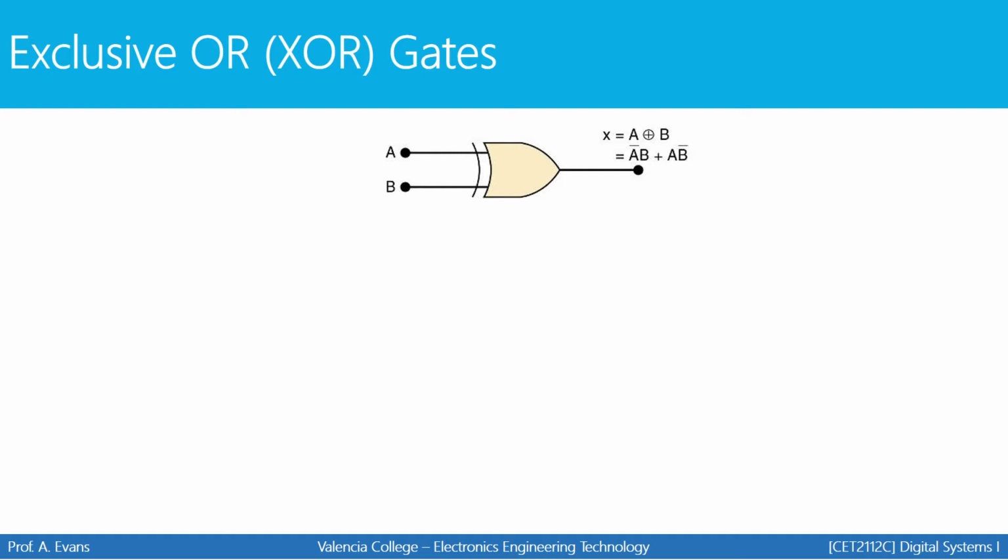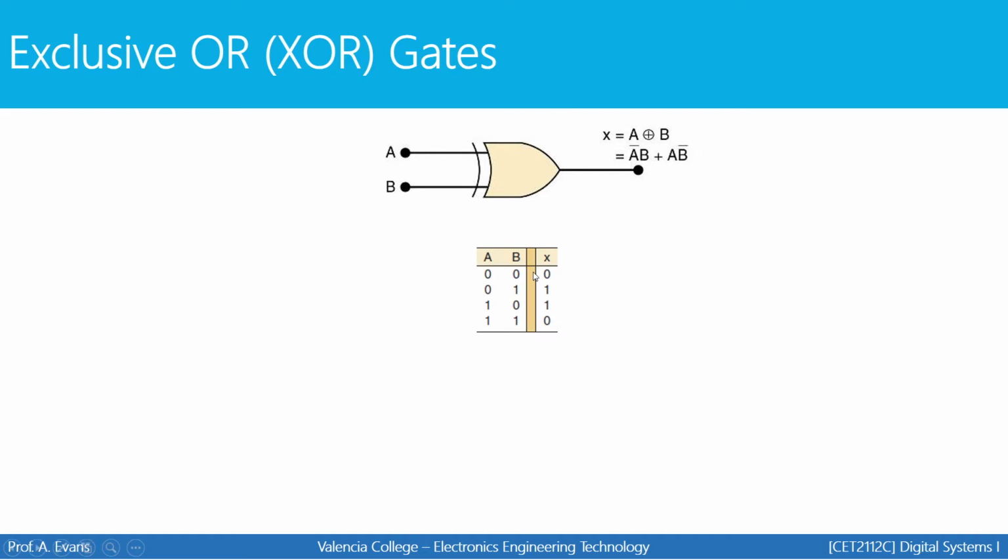First, I'll begin by going over the two new gates we're going to use in today's lecture. The first one is called the exclusive OR, and we use the letters XOR for short, the exclusive OR gate. On the screen, you'll see the symbol for the exclusive OR gate. It has two inputs, A and B. It's got an extra bar right here in front of the OR symbol. That lets us know that it's an exclusive OR gate.